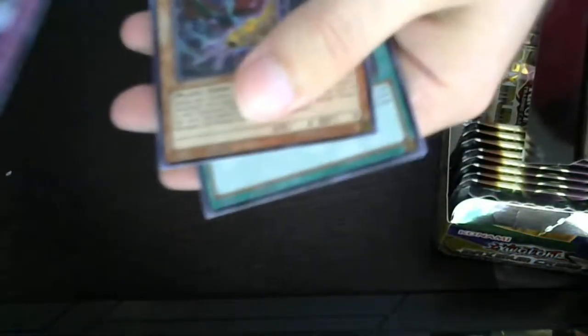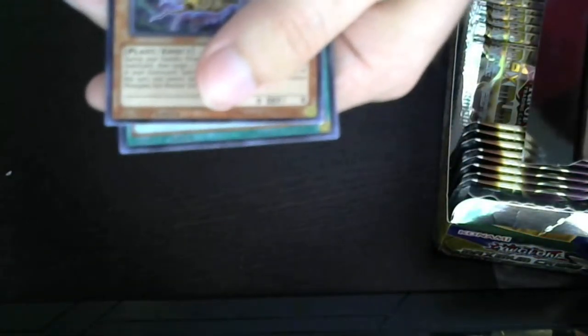Zephyr War, Predaplant Cordyceps, and a Set Rotation. Is that an Abyss Actor? Yeah, it's an Abyss Actor. It has the Abyss Actor archetype, but has nothing to do with them specifically. It's probably designed for them, but you can splash it. Oh my god, I got a True Draco! Yes! Oh my god!